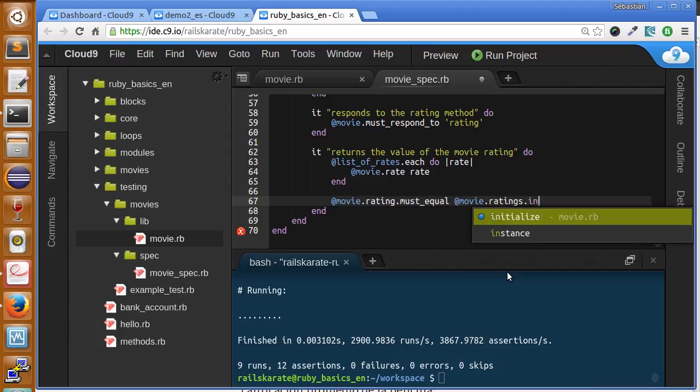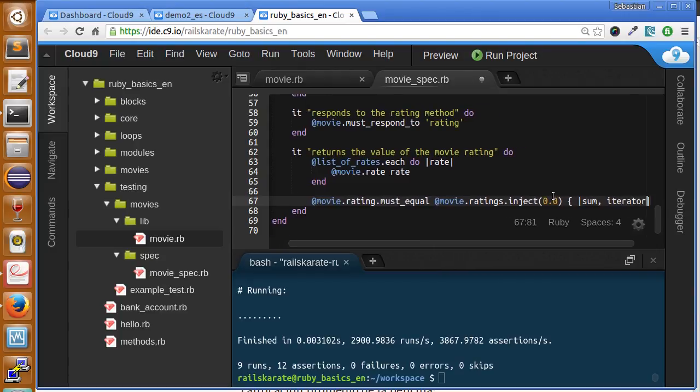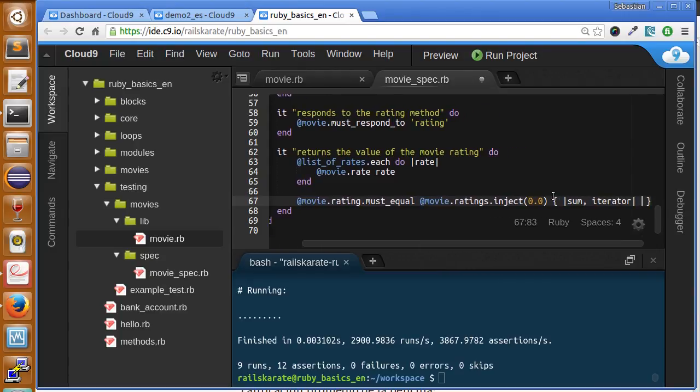So we're going to use an inject, 0.0 in order to return a float number. So within the block of the inject method, we're going to add the sum and the iterator.